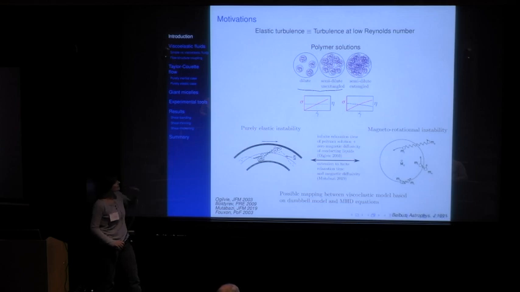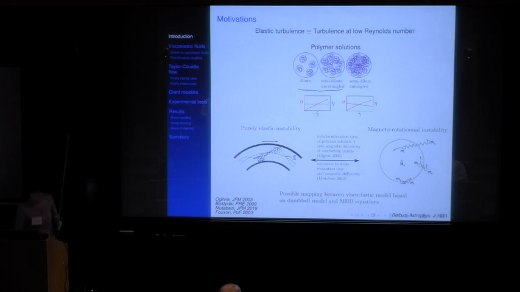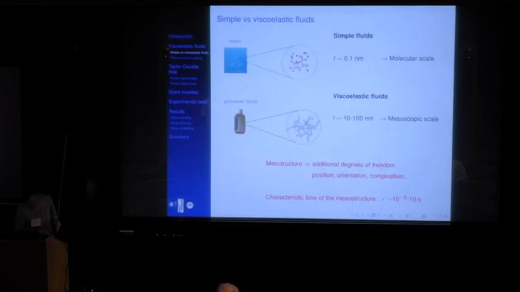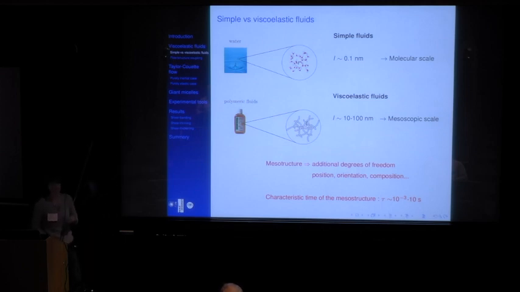Okay, so the idea is that maybe, I don't know, but maybe the study of this kind of fluid can be useful regarding some aspect of MRI. Okay, so in the following, I will recall some generalities about viscoelastic fluids, and also about the analogy between the purely inertial and the purely elastic instability in Taylor-Couette flow. And then I will show you the phenomenology we have observed in a viscoelastic system, which is different from regular polymers, and which are the giant micelles.